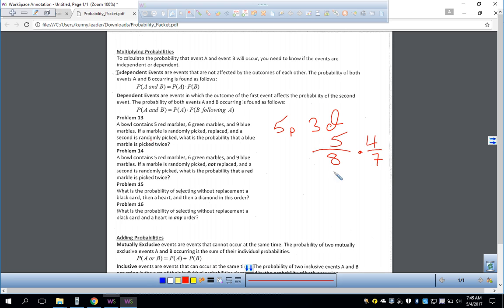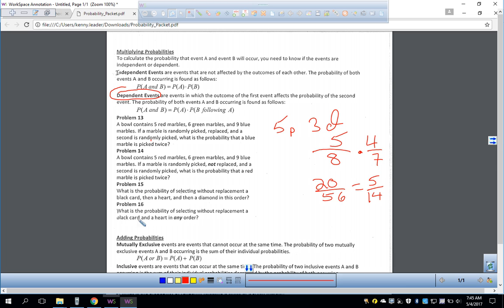What do I do to figure out the probability of both of those events occurring? It's 5 times 4, which is 20 out of 56, and then you reduce it, which would be 10 out of 28, which is 4 goes into both of them. 4 goes in there 5 times, 4 goes in there 14 times. 5/14ths of the time you're going to pull out 2 pennies in a row. Get that? Yes?